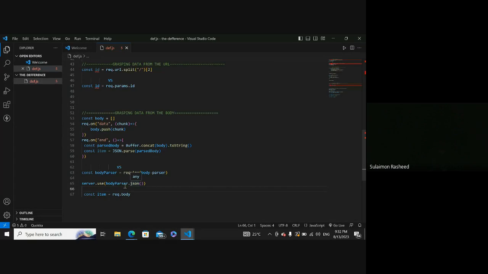After doing that, we can now say const item. We want to get it now. We say request.body. You see, request.body is saying what is in the body. We equate it to item. So this body contains everything that has been done by bodyParser.json. Are you getting me? It's going to store it. When you say request.body, it will do everything from line 53 to line 59 and assign it to item. The same way we got item at line 59, we just got the item directly in line 67 with just these three lines. Do you understand? That's the beauty of Express.